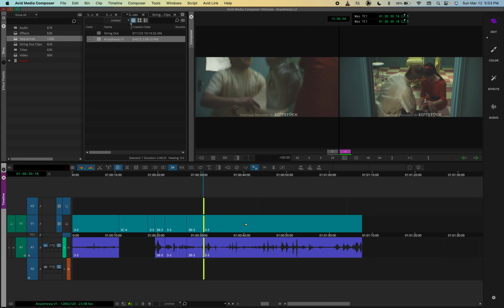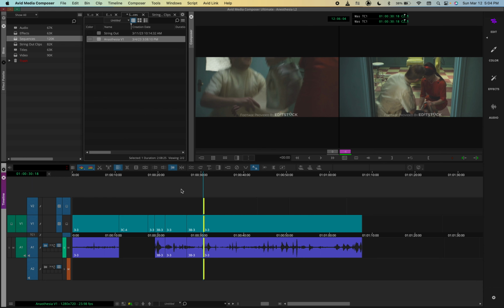So, creating split edits. As you adjust pace and rhythm with the ripple trim, you'll no doubt create some awkward visual transitions such as mismatched actions or interrupted reaction shots. Plus, if the video and audio always change at the same time, the edits may become obvious to the viewer. What is the fix for this? Well, the fix for this is split edits. This just means that the video and the audio cut at different times. This creates something more interesting and visually appealing to look at and less boring.